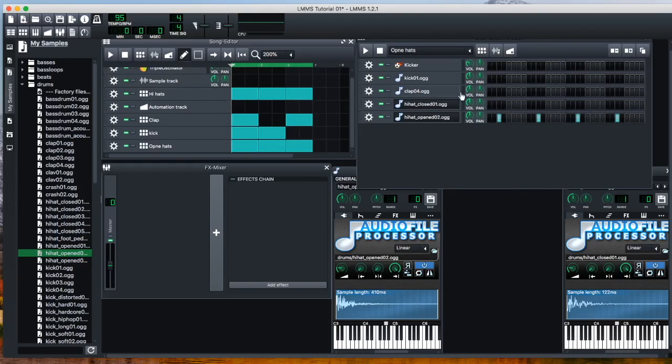But as I mentioned before, now I can go in here to my closed hat. Oops, I spelled open wrong. Let's fix that. Okay. All right. So I can go back now to my hi-hat, and I can listen to the song, and I can modify what I'm hearing here.